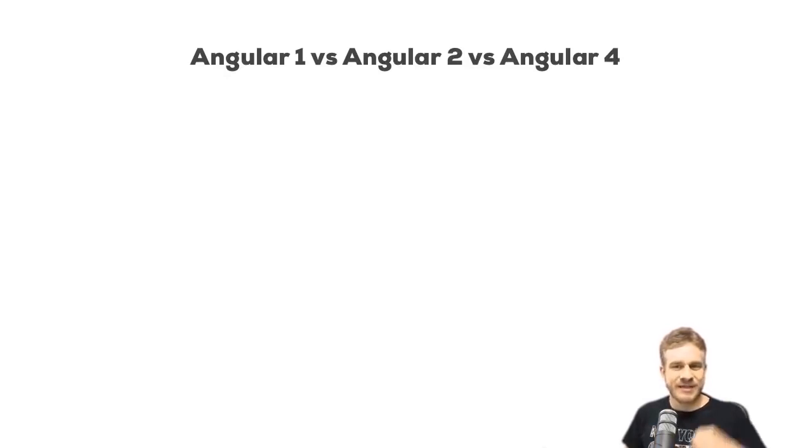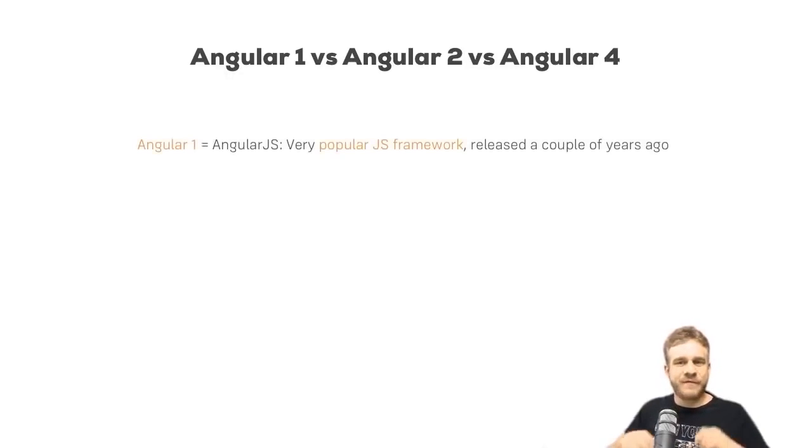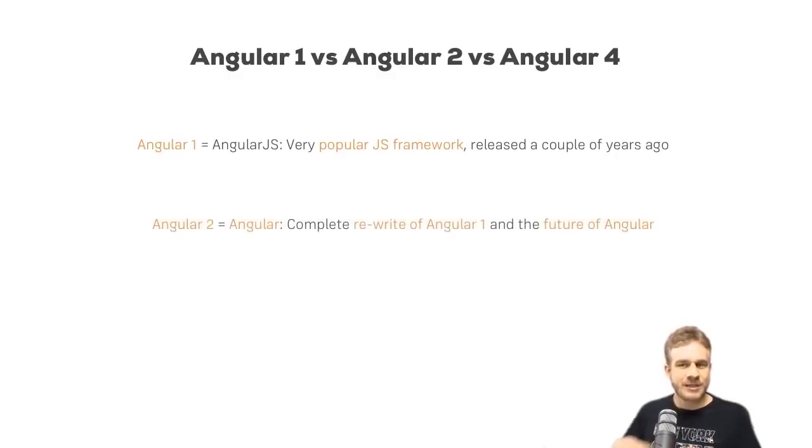But you might also have heard that there is Angular 1, Angular 2, and Angular 4, and what do all these versions mean? Well, Angular 1 was the first Angular version. It was released a couple of years ago and became very popular because it allowed us for almost the first time to create web applications like the ones shown in the last video, to create these great user experiences with JavaScript. Angular 2 was a complete rewrite of Angular 1 and was released in the last year. It's an awesome framework and it's the future of Angular, but it doesn't have much in common with Angular 1. So simply forget everything you know about Angular 1, or if you haven't learned it already, don't learn it at all.